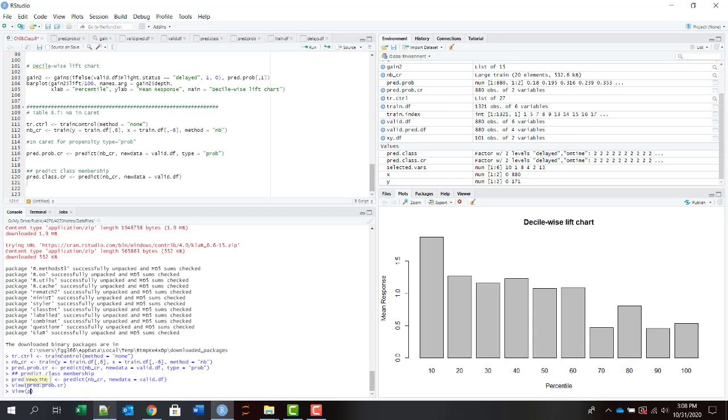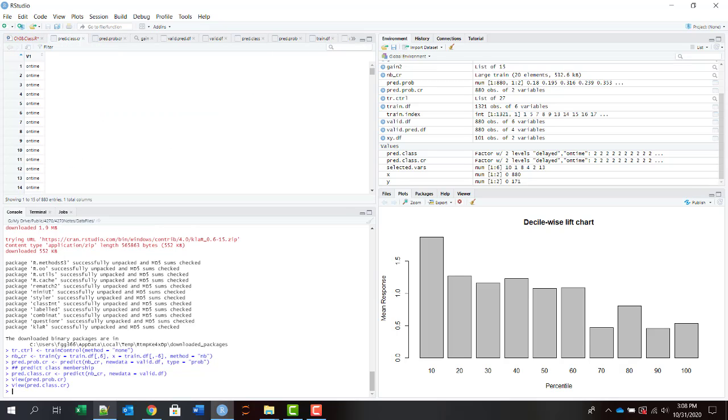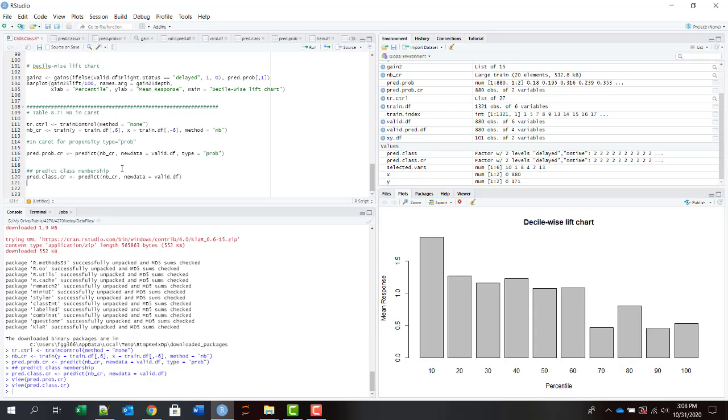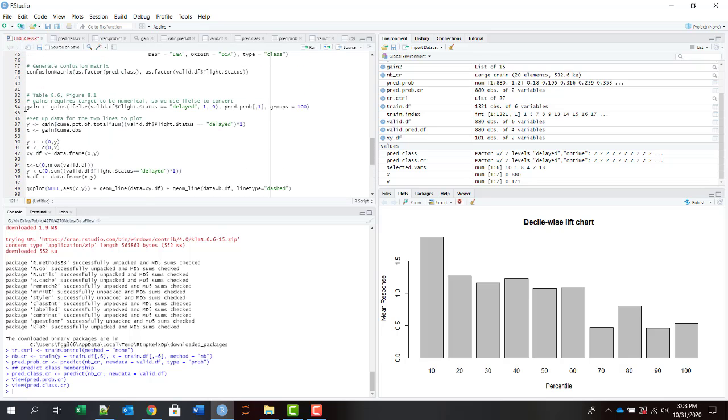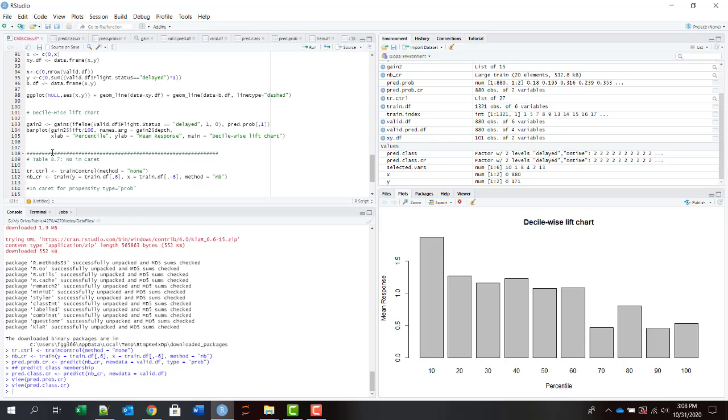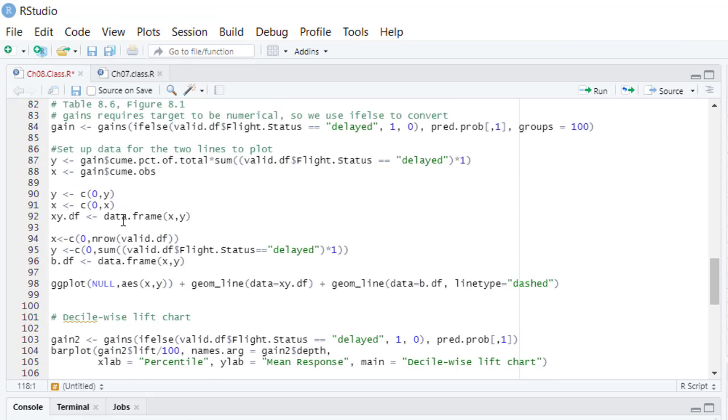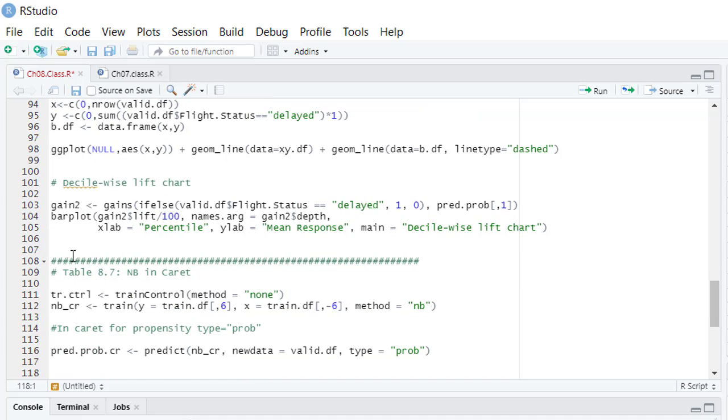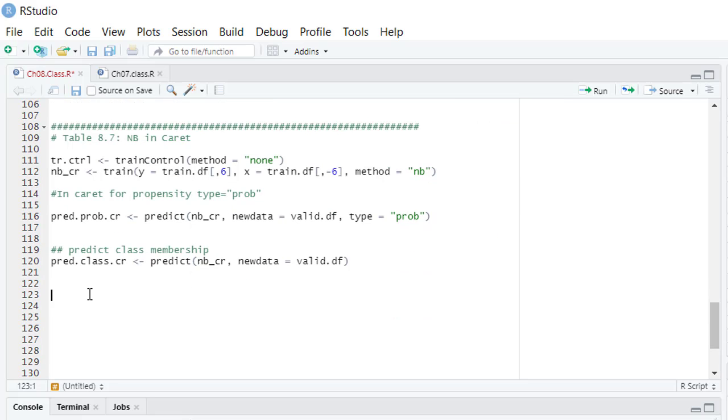And say pred class CR. So now you see the predictions. Now once you have the probabilities and the predicted class, you can always run gain and then generate your lift chart. Okay, now instead of doing the gain and lift charts, we've already done that using the E1071. Let's run ROC curve.